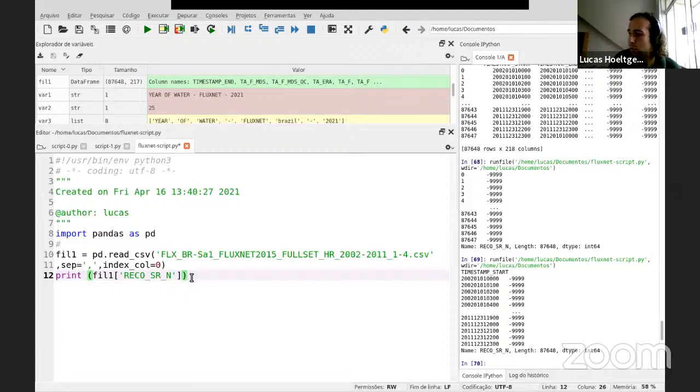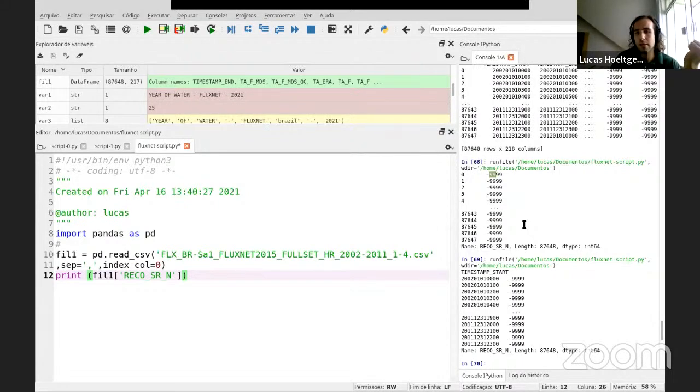I will do it after. Another thing is, look at that minus 9999. It's not a gap properly. It's an integer number, minus 9999. So it's not a missing data for it yet.